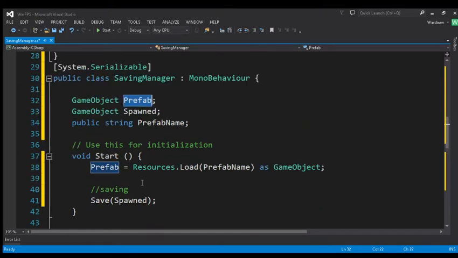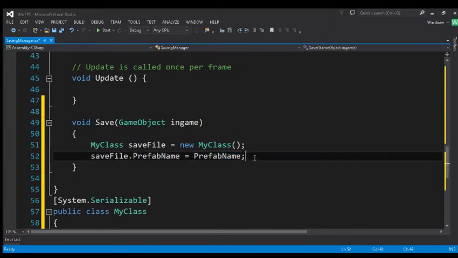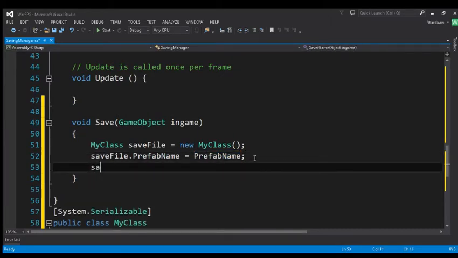And then somewhere in the game we spawned it in, and we also called Save, but we passed it the GameObject. So we already know that whatever this name is, that's the GameObject's name. Okay? So we got the name of it. So now we need to go saveFile dot position. This equals our inGame dot transform dot position. Simple as that, right? I mean, it should be.